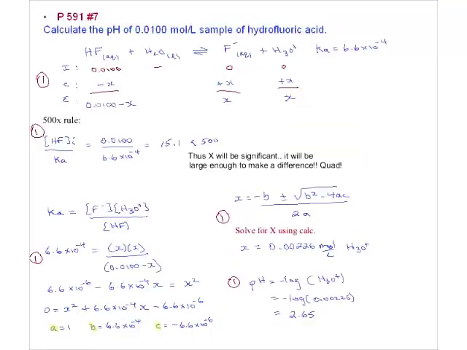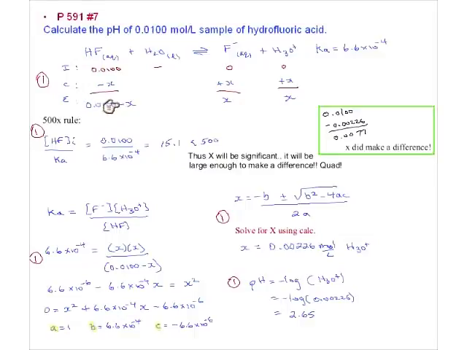Now I had something here too. This is the last question, and I did a little assumption check here. Remember we said that x was going to be significant? I just want to do that check right here, and I'm showing it right here. So this is 0.01 minus x. So I got 0.01 minus the x value, and you notice that, yeah, it made a big difference, didn't it? It's gone down by almost 30% here. So it went from 0.01 to 0.007. So it did drop significantly, and that's why we had to do the quadratic.